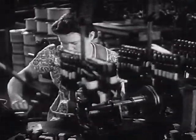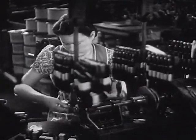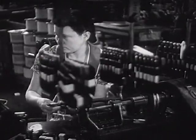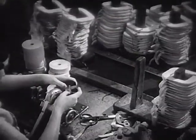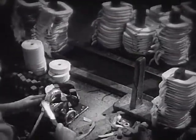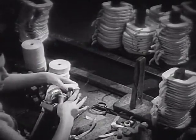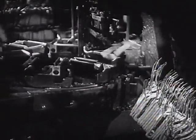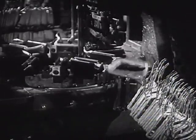The production and assembly of generators is also an example of the coordination resulting from a system of centralized engineering. Only through fundamental research, development and planning of methods, machinery and work, and scheduled supervision could the efforts of workers and machines be brought together with the precision and exactness of these operations in the Auto-Lite plant.